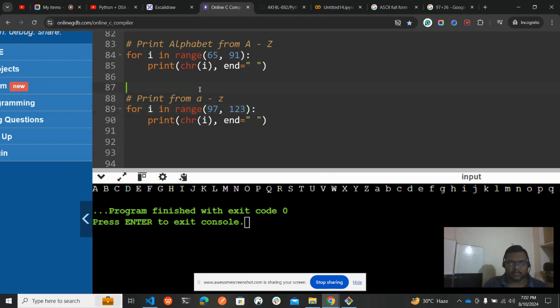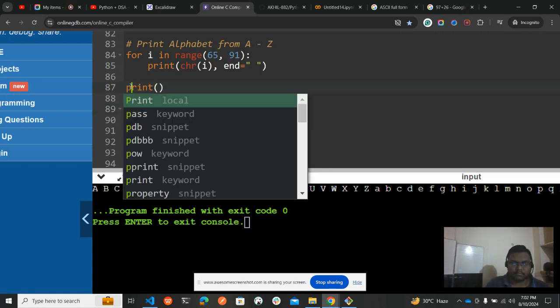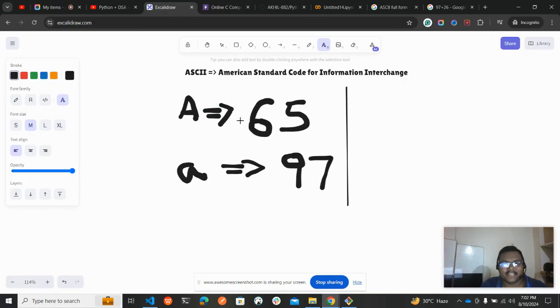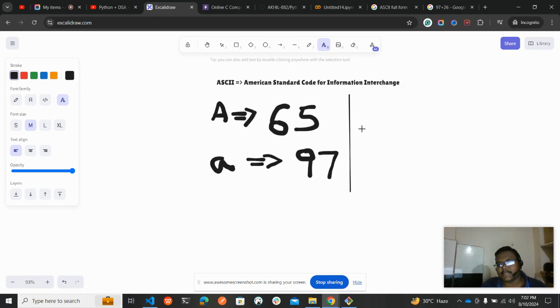Let me write this print. Now you see we got small a to small z. Just remember this trick: if you have a round on top, it should be round on bottom. If you have a round at bottom, it should have a round at top. That's how I used to remember. Maybe it works for you also. But make sure you remember one character, one number; one number is sufficient to get the remaining result.